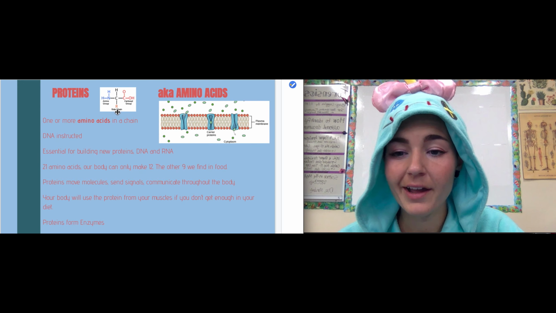Proteins, like I said, are made out of amino acids, and amino acids have the amino group, the carboxyl group, a hydrogen atom, and then that R group. So we just saw the amino acid. It's right here again. So in this amino acid, you can see there's the amino group, carboxyl group, there's a hydrogen atom, and then there's the R group. And you don't really need to worry about what all of these things do, except for the R group, because that R group helps decide what amino acid it is. So the R group is really particular and pretty important.